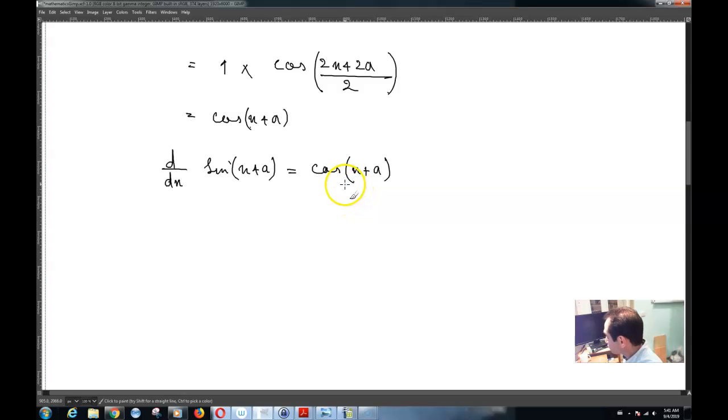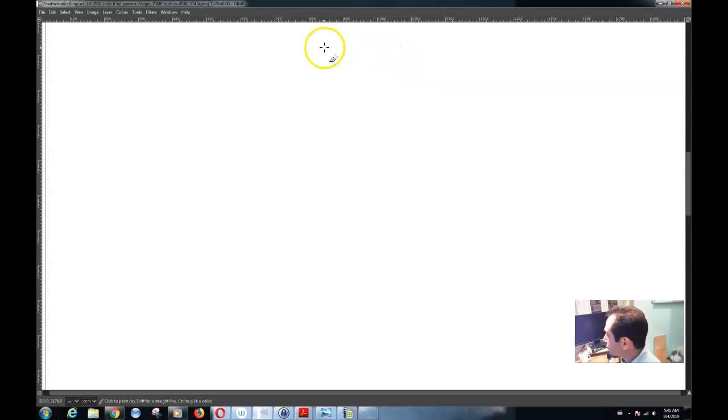And so the next question over here is you have a function, cosecant x cot x, and you want to find the d by dx of this function. To find the derivative of this function, it's easy, of course, because we have already actually done this. So let me see.